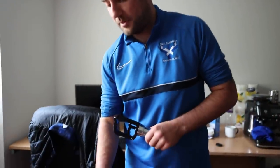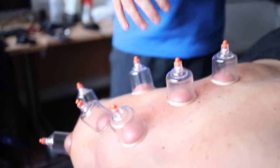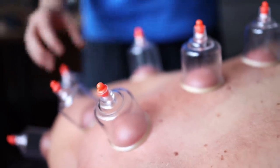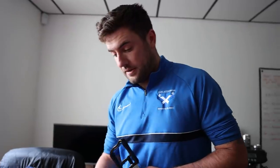So the benefits of cupping are to bring stagnant blood to the area in the muscle, and they also help flush out toxins and lactic acid. So stick them on areas which are really tight on assessment of the muscles, and we leave them on for about 5 minutes just to help bring all the stagnant blood out. You'll start to see the colours going a lot darker in these specific areas that we've put them on.